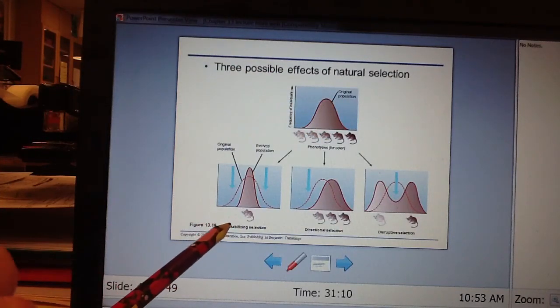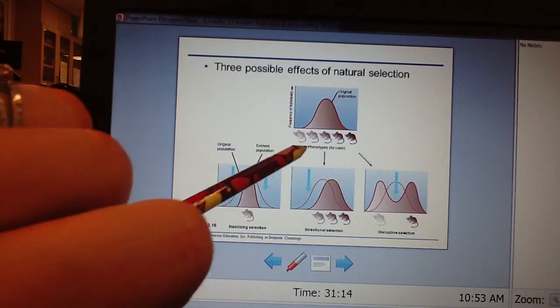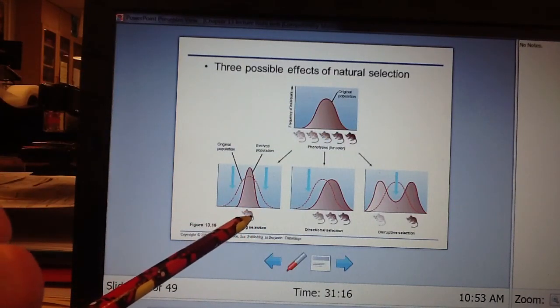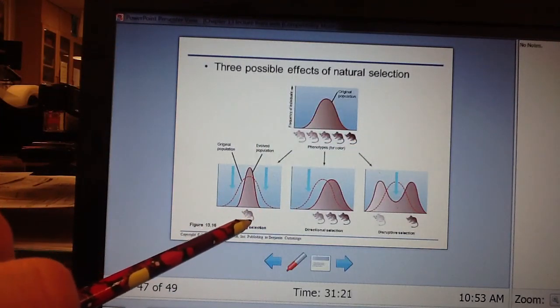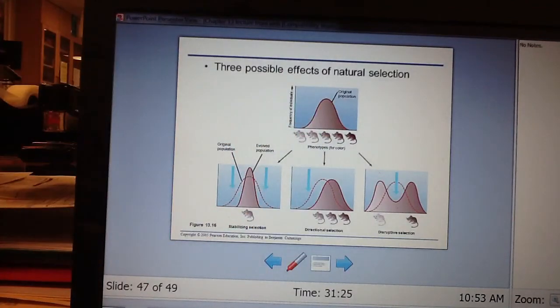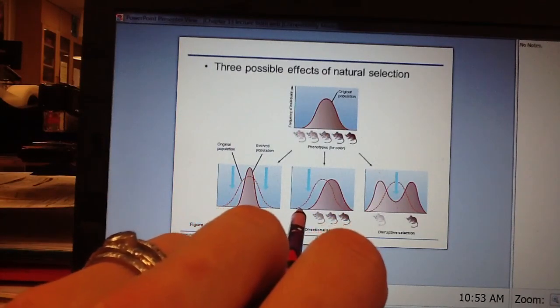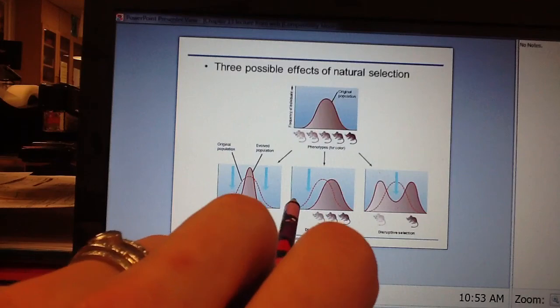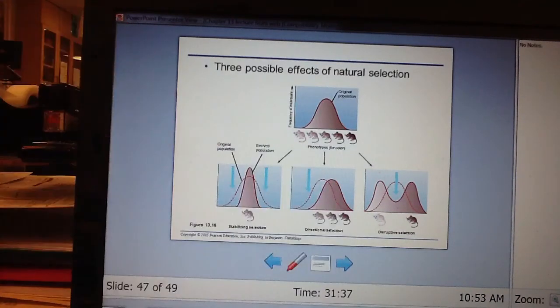With stabilizing selection, what happens over time is that we favor the phenotype in the middle. So here, notice the population. We've eliminated the light, we've eliminated the dark, and we have made all of the population have the phenotypes somewhere within this middle range. Directional selection says we're going to go in a certain direction with phenotypes. So you can see here's our original population. We've eliminated the lighter colored phenotypes, and now the next generation will just have the darker skin tone.